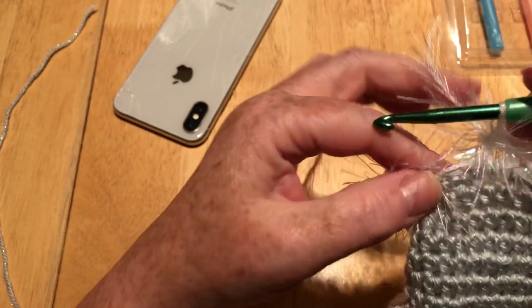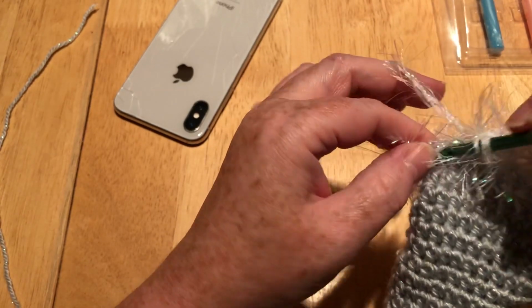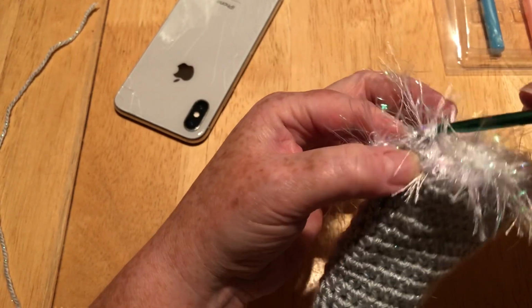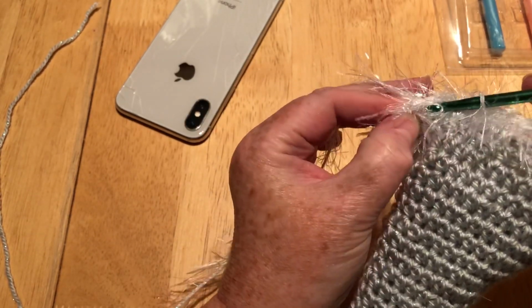Okay, so I'm more or less back. You can see where you're going into. A couple more stitches, there's one. Sorry if I hit the camera. It's not so easy when you're at that angle. Slip stitch into the start.